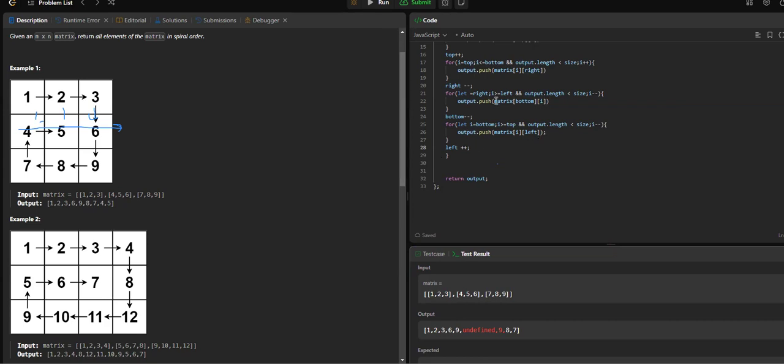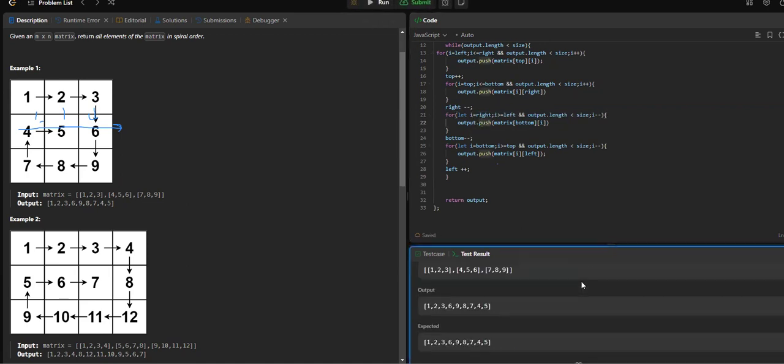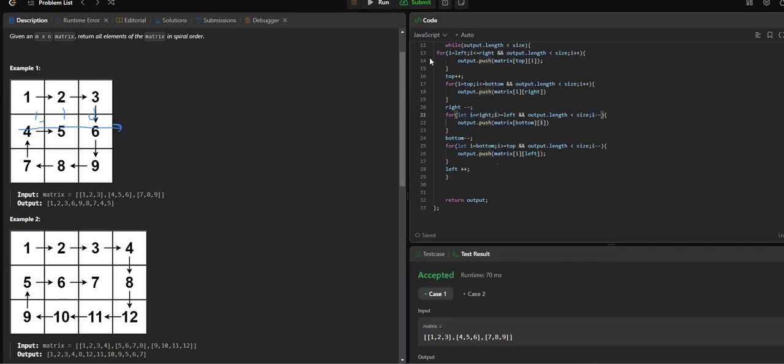So here what's the mistake we're making? So you're saying let i, okay, here i is missing. Now run it. Okay, good. Here i was missing.